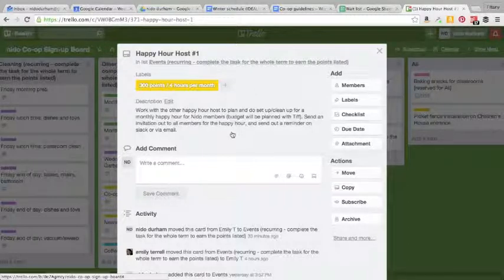We often will do some kind of special seasonal beverage, and then sometimes we just do potluck for snacks, or just have some really simple snacks. You would plan that, buy the supplies, and we would agree on a budget beforehand, and then send out the invitation to all the members and a reminder via Slack or email, and also, of course, on the day of the happy hour, help do the setup and the cleanup at the end.